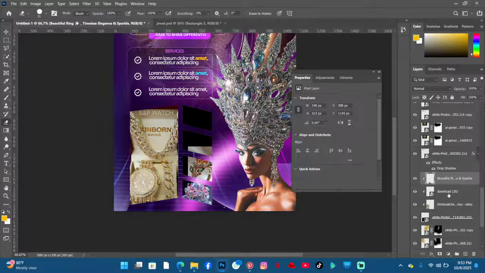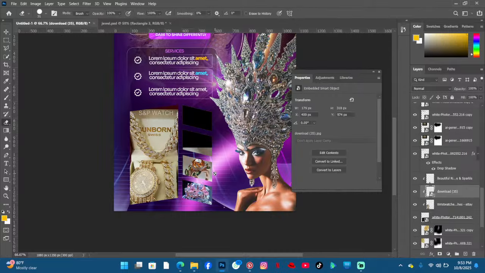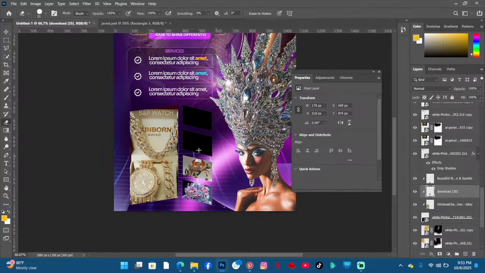Just erase and shift this all the way to the end. You can just bring it down to show the part. So after that, you can use your eraser tool to erase.